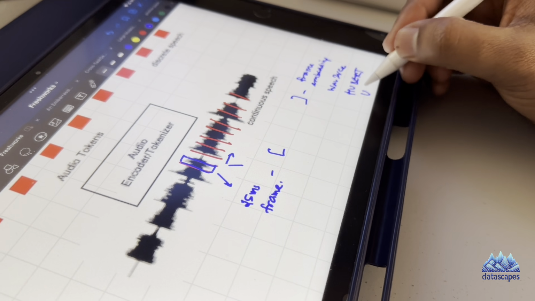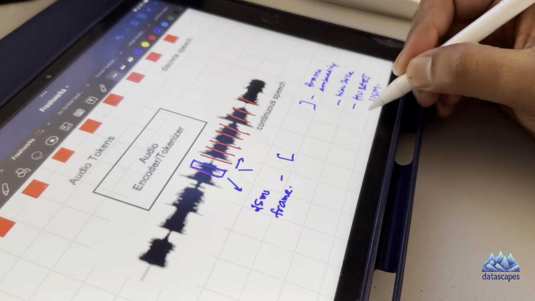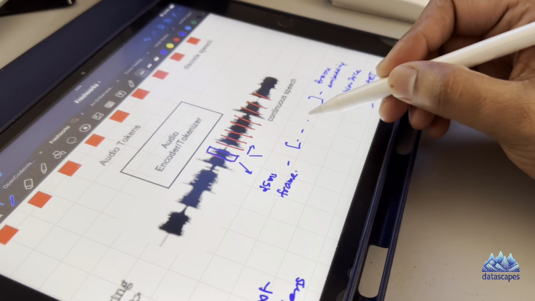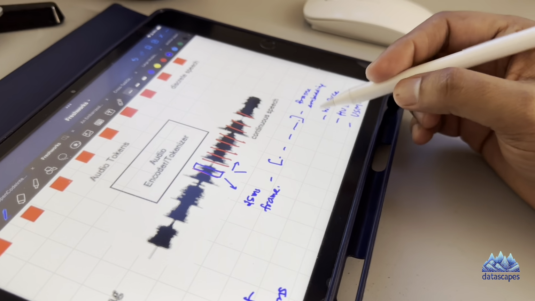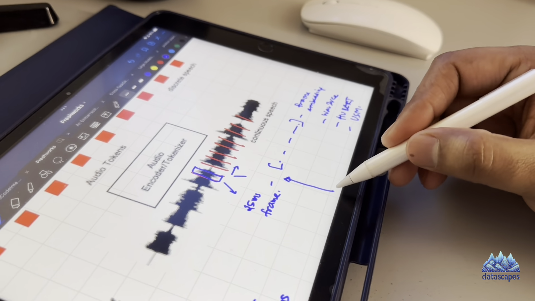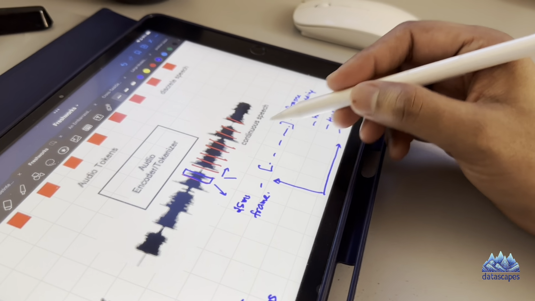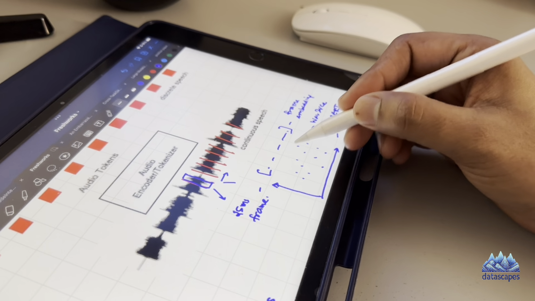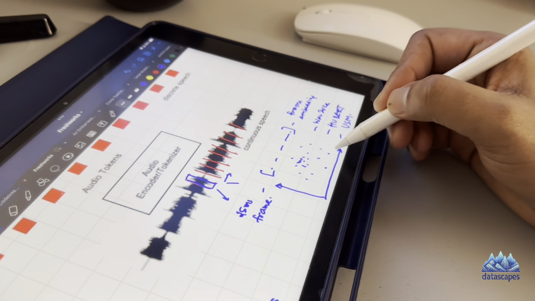I think Google has USM. All of these are basically different ways to represent this 25 millisecond frame in the form of an audio embedding. And now, one of the common ways to further create what is called tokens is to take these embeddings in whatever n-dimensional space. I'm projecting it into a two-dimensional space for simplicity.